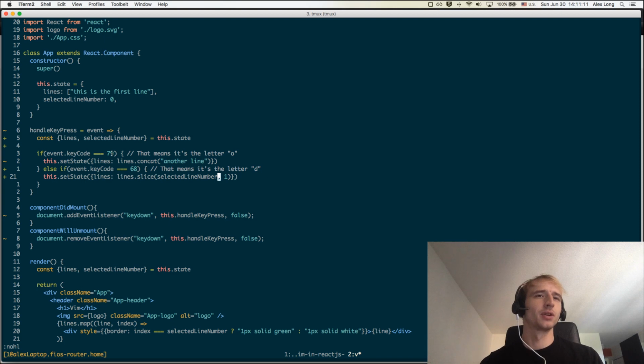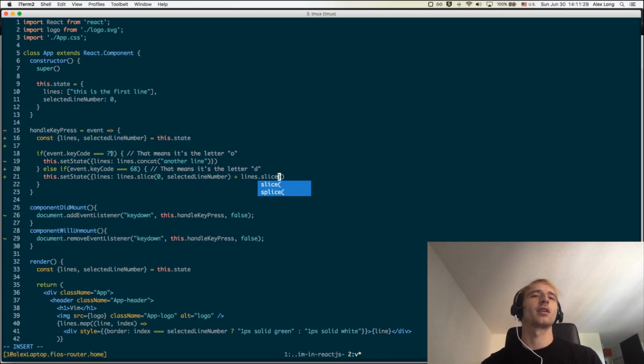So we want everything before the selected line number, which is 0, which is the start, up to the selected line number. And then we want everything starting 1 after the selected line number to the end. So I think we can just leave off the second parameter.